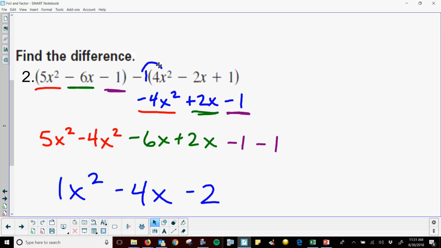Same thing here. We'll distribute. And I apologize, I should have distributed to all of them. You see 4 became -4, -2, +2, +1, -1. Once we do that, then we've taken care of this. X squared and x squared, group them, add them together. X and x, group them, add them together. I had that there for a reason, because I have a lot of people that just go here and make this negative. This part's right, but then they leave this as a -2, and all of a sudden you have a wrong answer here, and then you'll have a wrong answer here. Also, make sure it distributes to everything.